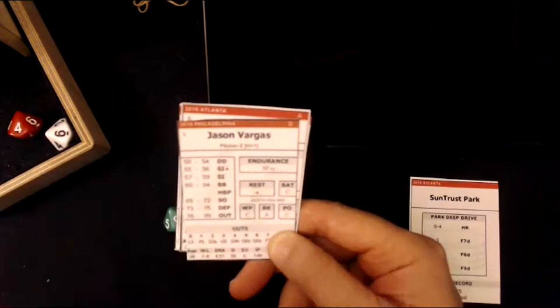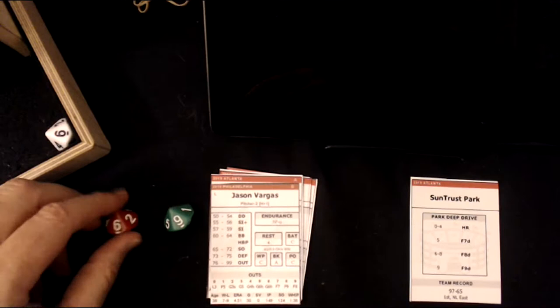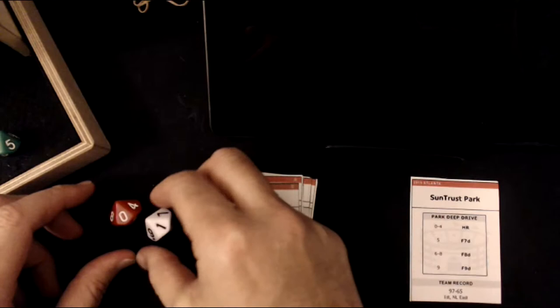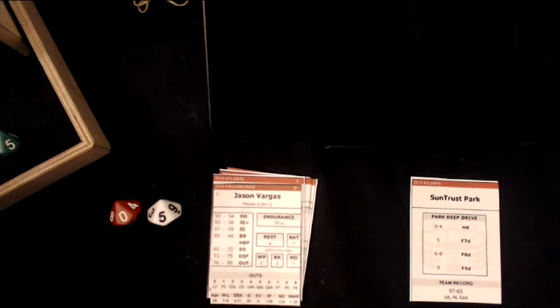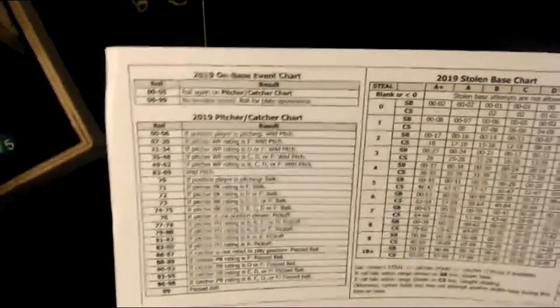He bats C, and that tells you what pitcher hitting card to use. Wild pitch. Now, when there's somebody on base and you roll a 0-0 to 0-5, you're going to look on this chart. Right here, and I'm going to show you the chart. It's very simple, easy to read. It's right in here, and it's going to tell you you're going to re-roll.